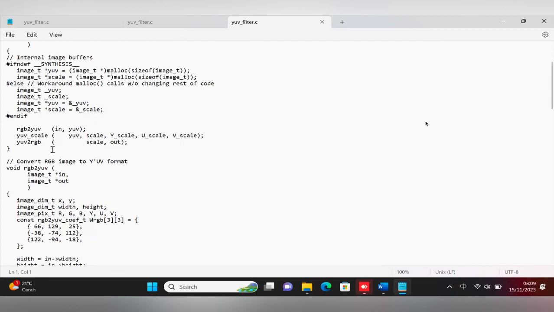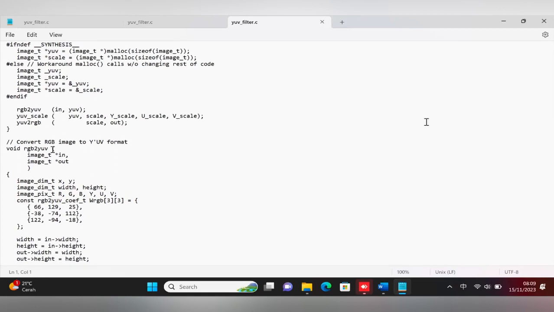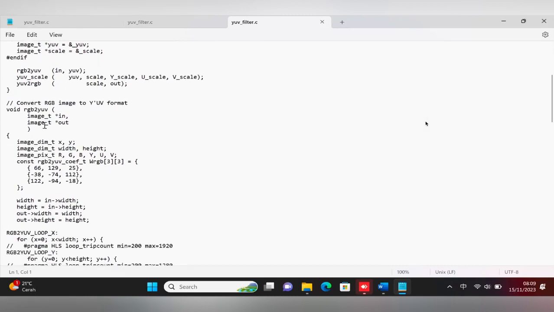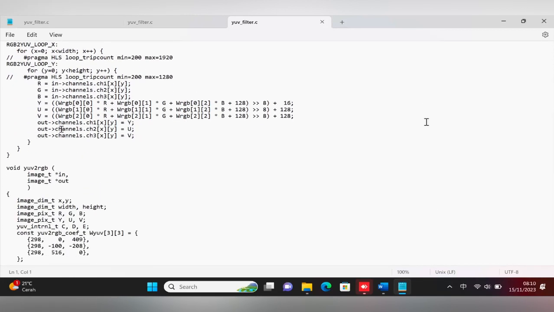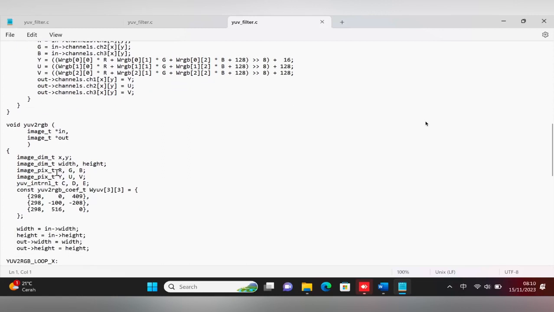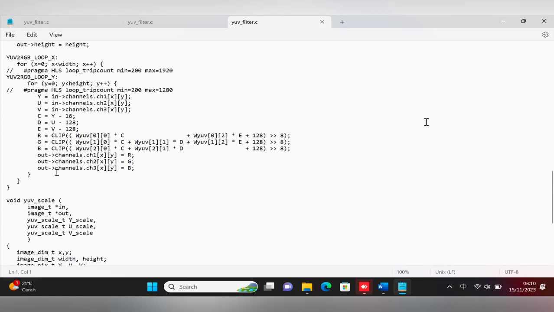But there are three sub functions in here. The first one is RGB to YUV. The second one is YUV to RGB, and the last one is YUV scale.